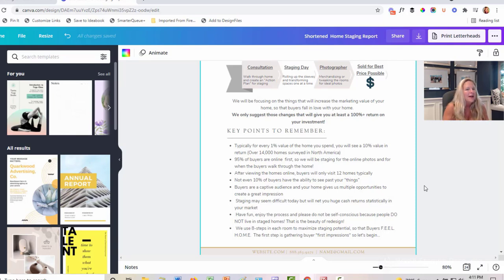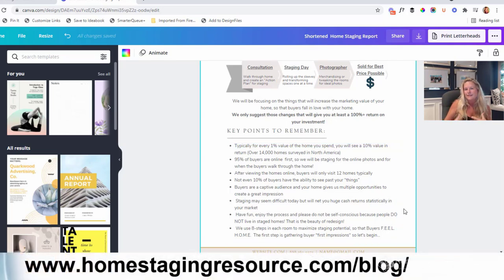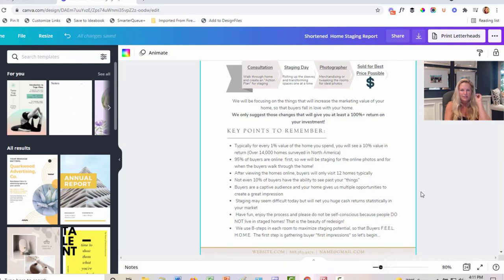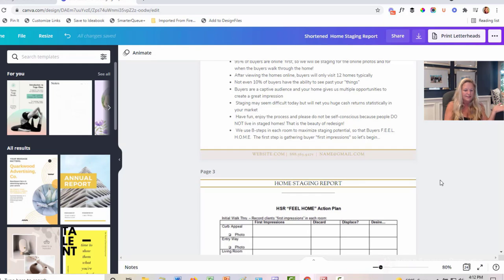Key points, you're going to make money. Here's some great statistics. And so I would include some huge statistics. If you're looking for statistics, our website has the most updated statistics you can find in my blog. So hopefully go there to look for them. But I think it's important to set those expectations. That's tip number 2. And number 3, include statistics and talk about why staging benefits them. That will give them a motivation to do your checklist. All right, so that's 3 tips.